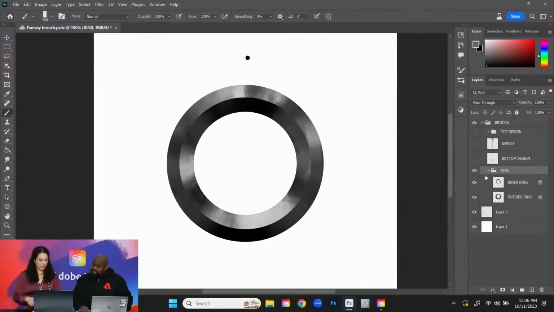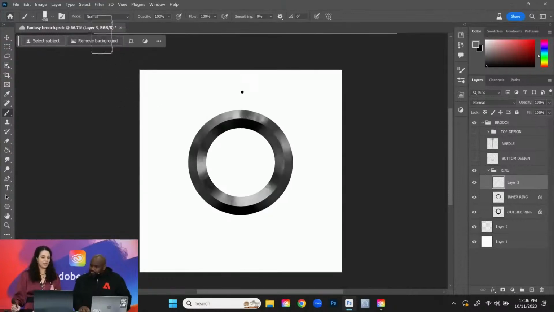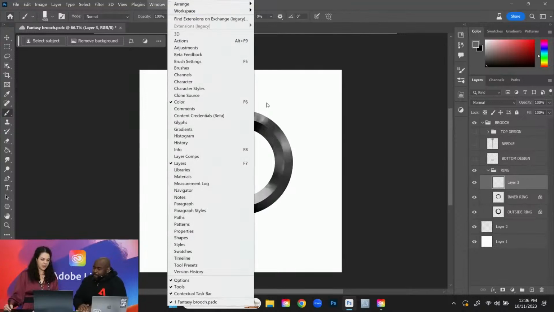So what I like to do is come in and make a new layer. And I've got my contextual taskbar up. So this is all in Photoshop? Yes. You're not using Firefly? Okay. Yeah, I'm jumping straight in, just staying within Photoshop. So I have my contextual taskbar up, and if you don't see it in your Photoshop, you can just select it by going Window, Contextual Taskbar.